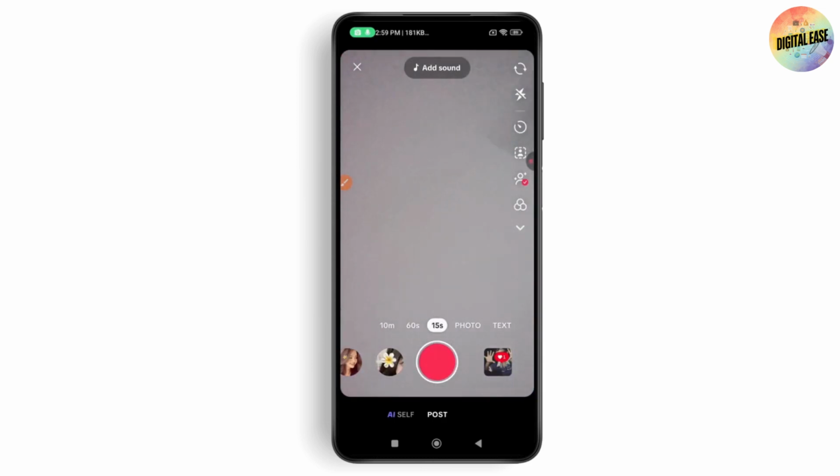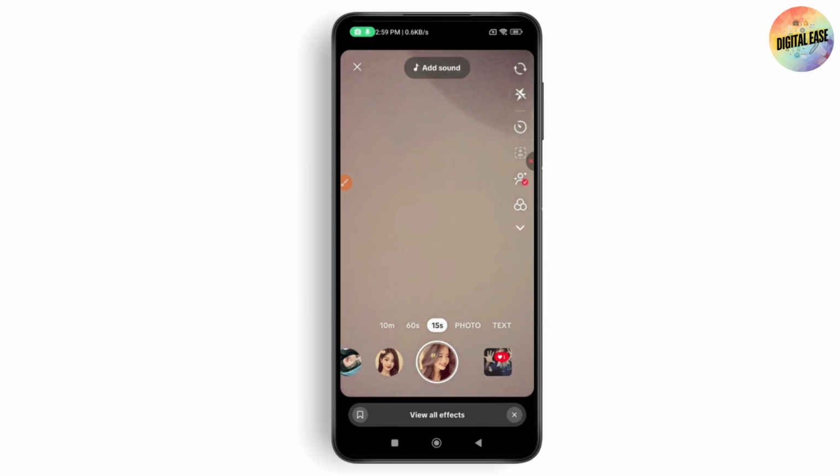You will have some filters on the left. You can select any filters that you would like to add to your face. After adding your filters or your effects, you can start the recording. You can tap on the circle which is in the middle of your screen, on the bottom middle, and it will start recording. Once you've recorded, you can just go with more or continue, which will be on the bottom. You will have some arrows, and then you can proceed, and you will be able to post it.